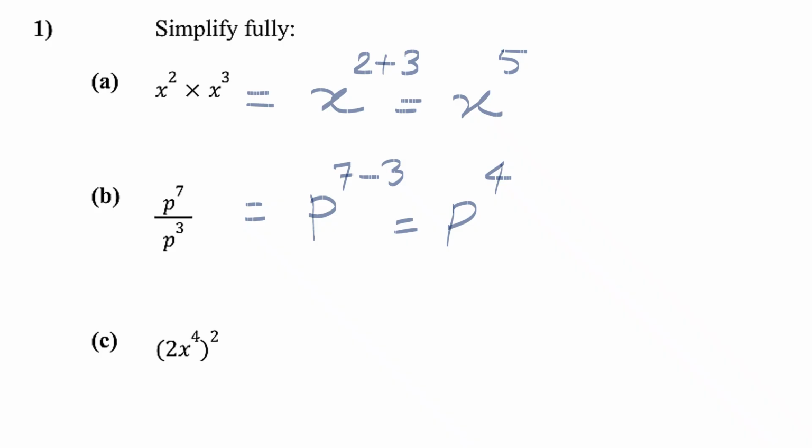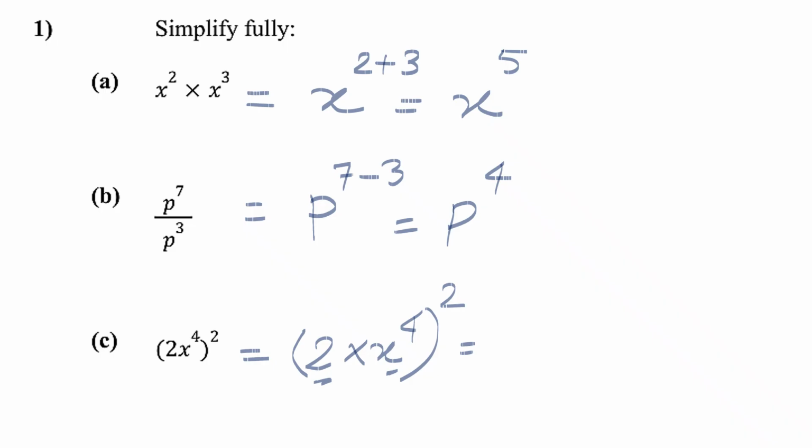Now the next one we have is 2x to the power 4 and the whole bracket to the power 2. Here we don't have only x alone. With x we have 2 also. So you can write it this way also, 2 multiplied by, for easy understanding, x to the power 4 and the whole bracket to the power 2. Now if you have the whole bracket to the power 2, it means you will square it. This 2 is for the 2 also, and this x to the power 4 also.